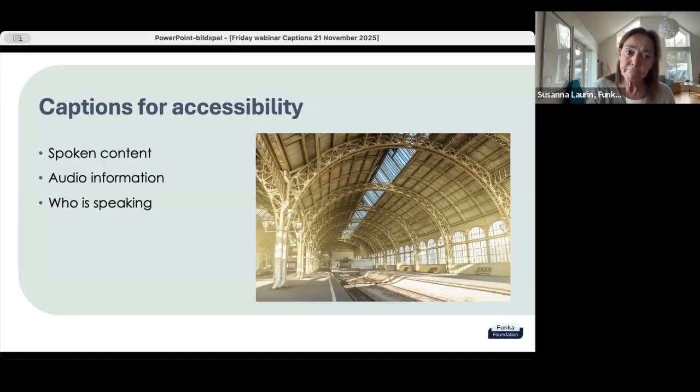Another difference between whatever we call these captions for accessibility and the usual subtitles that you see on TV, for example, or in a film, is that when we talk about captions for accessibility, we also want to tell who is actually speaking, so that it's not only a long list of words or sentences, but also Susanna colon and then whatever stupid thing I've just been saying, and then Stefan colon is saying something else. So that is also what distinguishes captions in the accessibility world from other types of subtitles and captions.